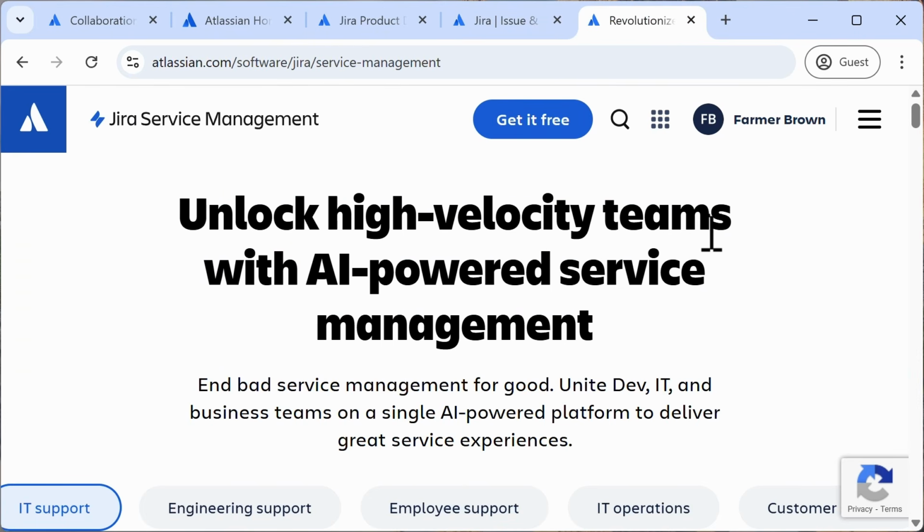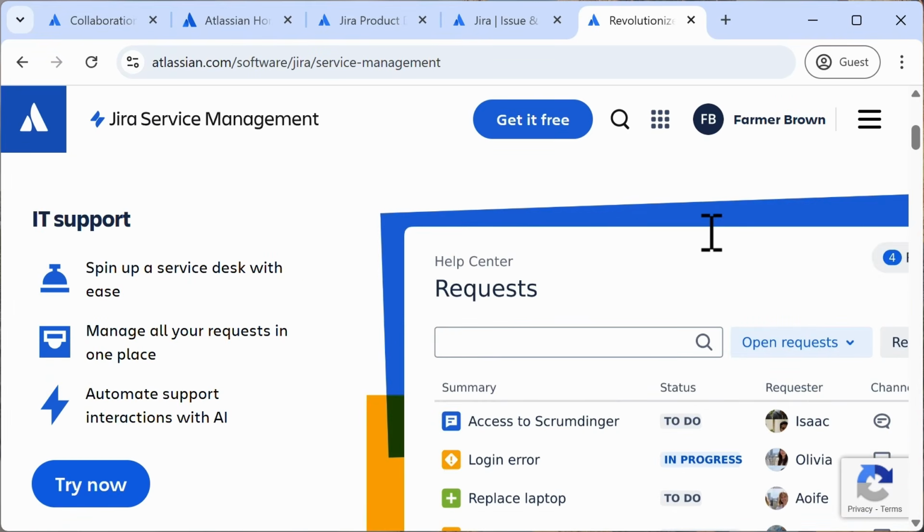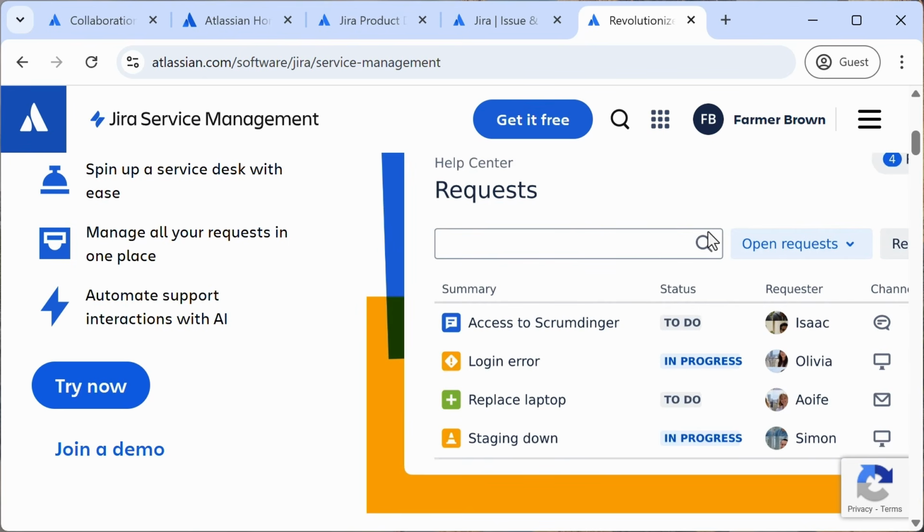Finally, there's Jira Service Management. Jira Service Management is for support teams, IT operations, and service desks. It helps manage incoming requests, whether they're from customers, employees, or other teams.